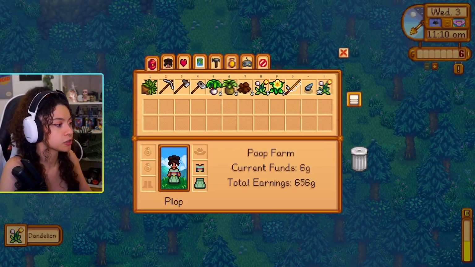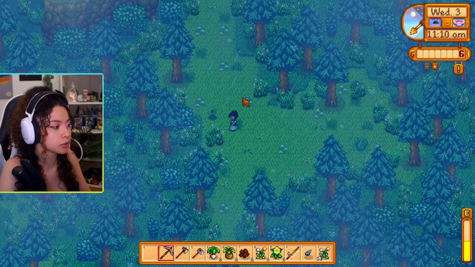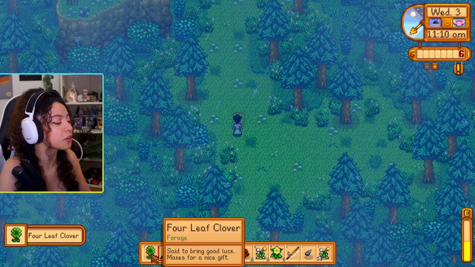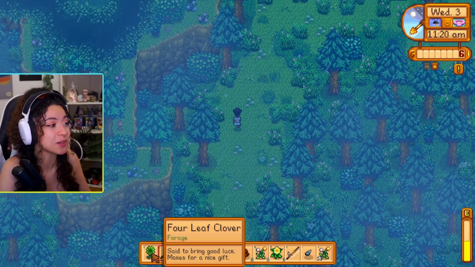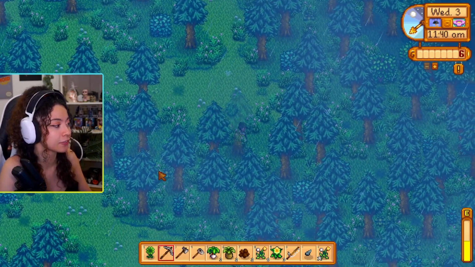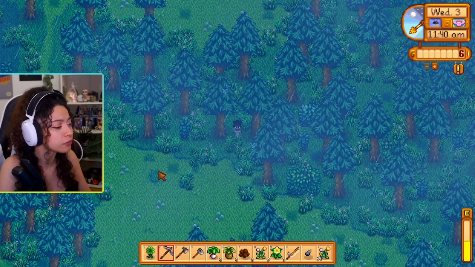Oh, there's a new forageable I haven't seen before. What's this? Let's throw this fiber here. Four-leaf clover. Said to bring luck. Makes a nice gift. Okay, that's actually really cool. Glad I checked the Cindersap Forest over here then. Wonder if we can find any more.